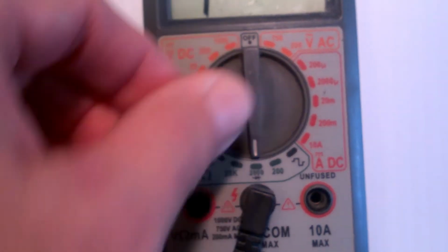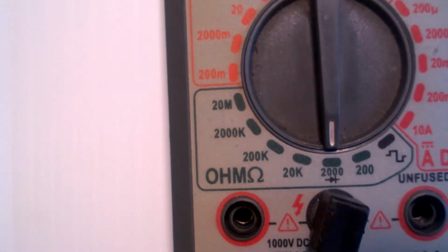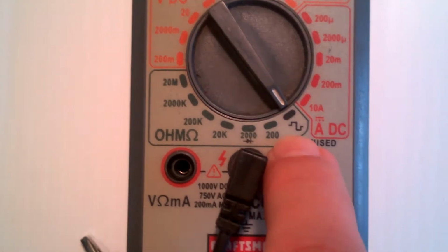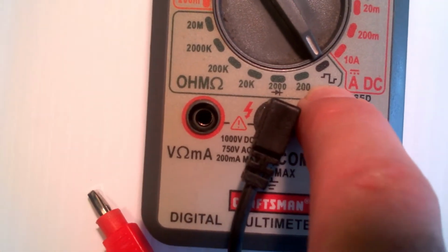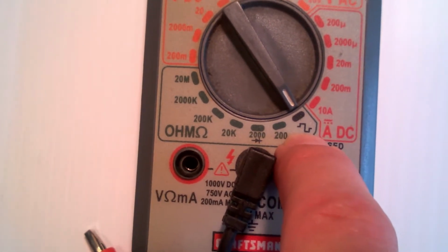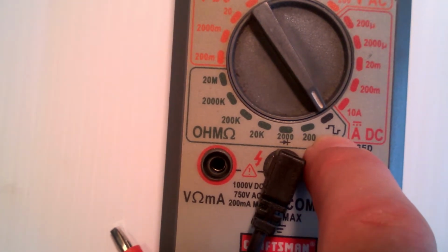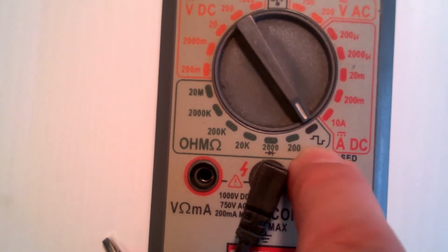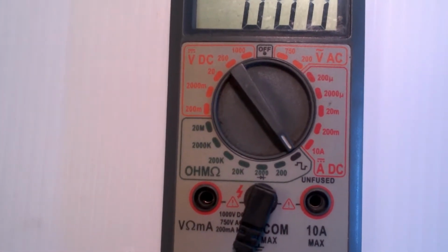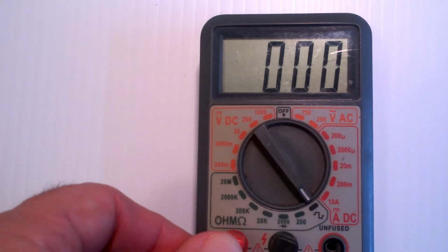Now this one has a couple of extra features, like if you look right down there, it has a little diode, so you can test to see if diodes are working right. And this symbol puts out a digital pulse. I've measured it, it's about 330 hertz. So this will put out a signal. I've never used it. And in fact, until I started making this video, I didn't even know it was there. I had this meter for 20 years, or, you know, several years anyway. So for the most part, that's the way a voltmeter works.